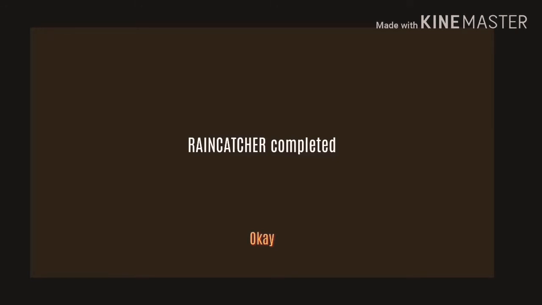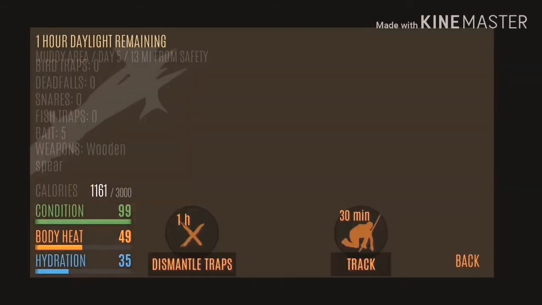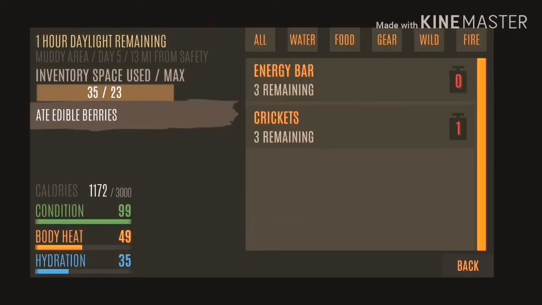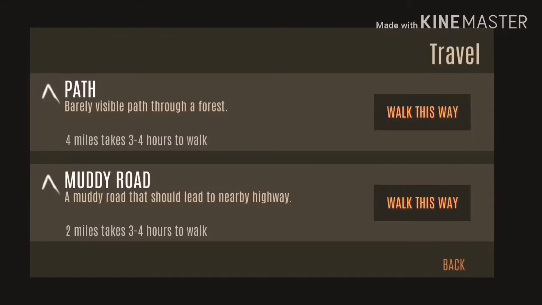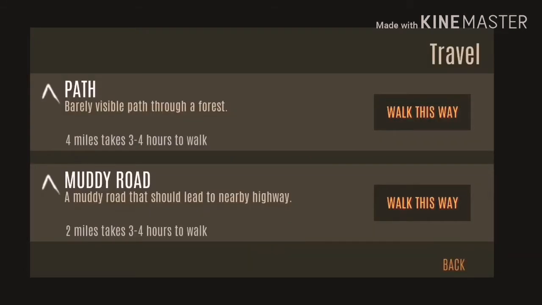So I couldn't find any water at all. And I built this rain catcher. Hopefully it will rain tonight or something. For now, I'm probably just gonna eat the edible berries to gain some hydration and munch on these chicken nuggets. Sadly, there was no rain last night. I'm 13 miles from safety. I might die from dehydration.